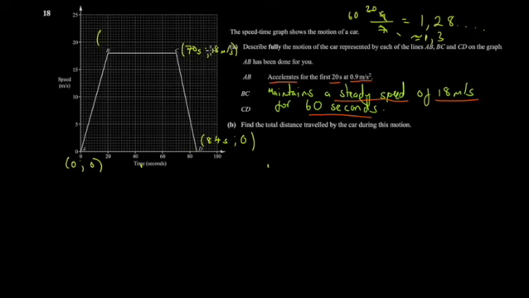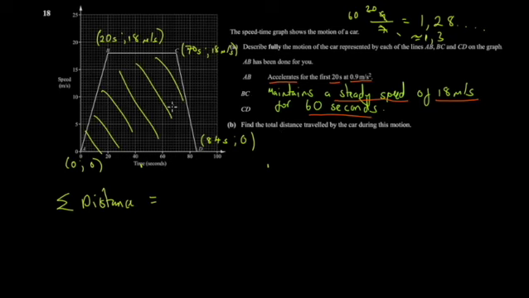So we know that this y is not changing because it's a straight line. So we're dealing with the case where you have to set in the x one, it's 20. So this one is 20 seconds. This one is 18 meters per second like this. Okay, so the reason I wanted these ones is the total distance traveled. So you can say sigma distance. They all understand that it means total. It's equal to, here you're dealing with a case of finding the area. So for a speed time graph, the area under the curve, that's the actual distance. That's the total distance. So we just have to find the area of this shape here.